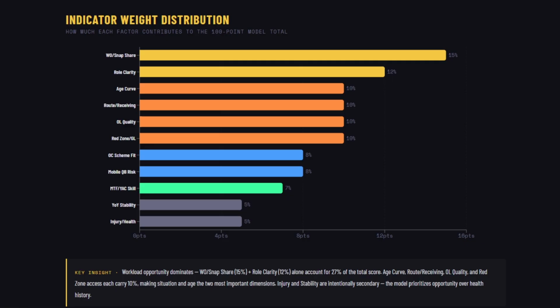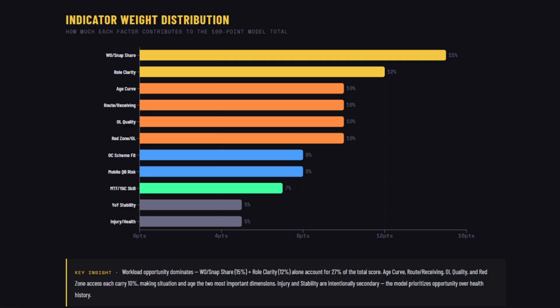A weighted opportunity is basically the opportunity that a running back gets in fantasy points. So half a weighted opportunity is a rushing attempt, and a reception could be a full weighted opportunity because that gets you more points. And depending on the weighted opportunities a player has per snap share, it shows you how much a team values that player and how much they're going to give them the ball.